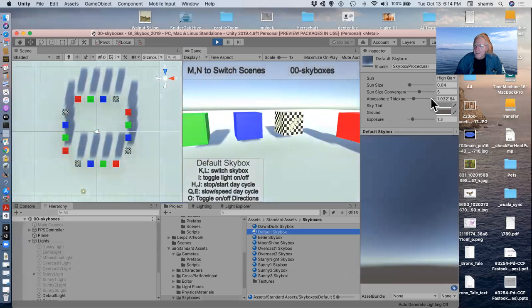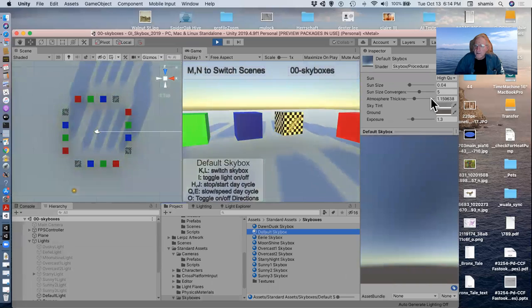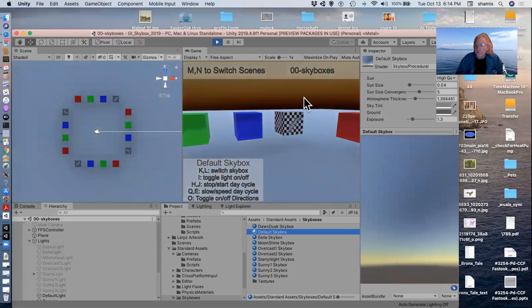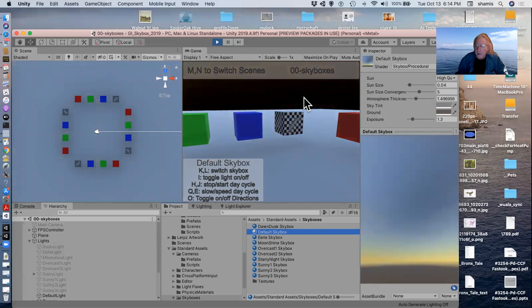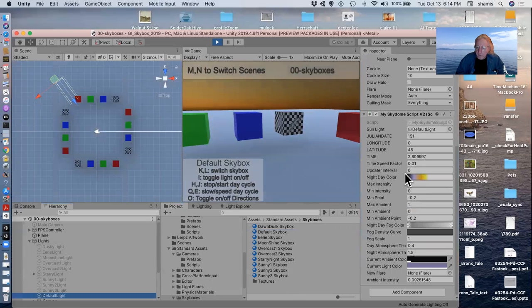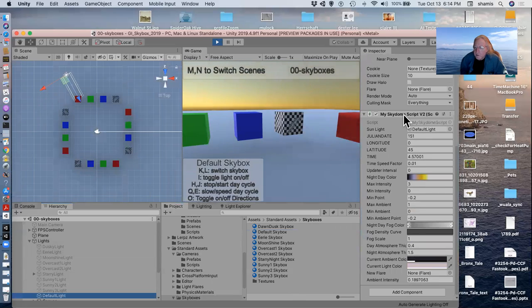The atmospheric thickness is changing. The sun size is changing. I'm fiddling with some of the parameters of the default skybox, using a script that we've written here called Skydome script.